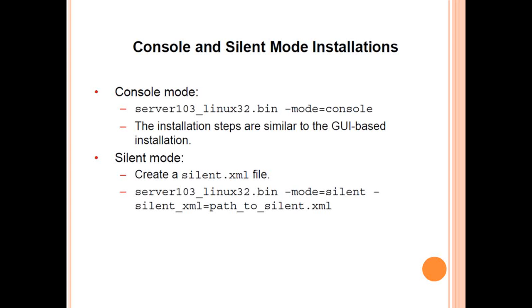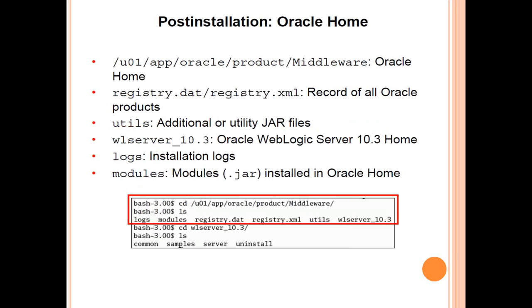After completing the installation, you need to check whether these files are generated or not. The important files would be the registry.xml file. Once you install WebLogic on a particular directory, just check whether the directory got created or not. The second step would be the registry.xml file. This is the file where your WebLogic version details, patch details, everything will be available. So you need to check whether the exact version and everything has been installed.